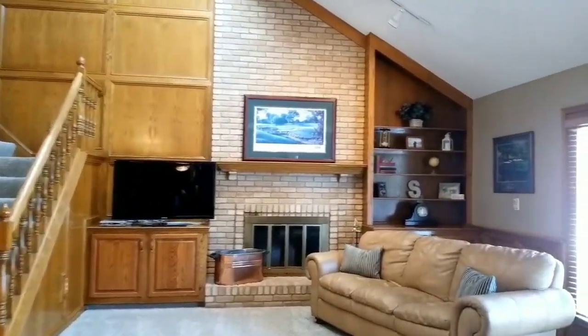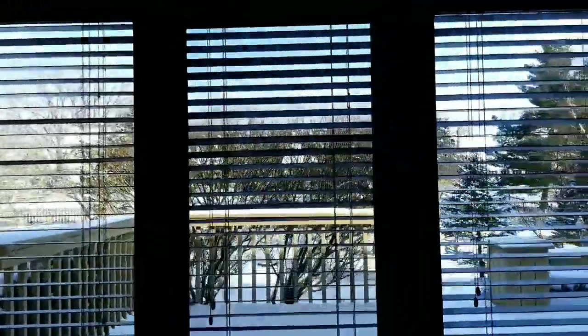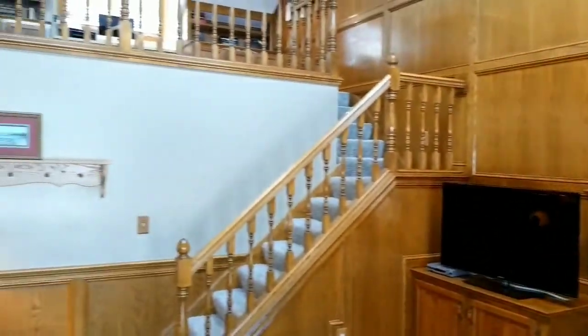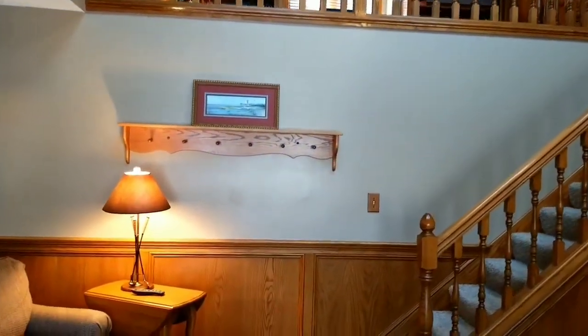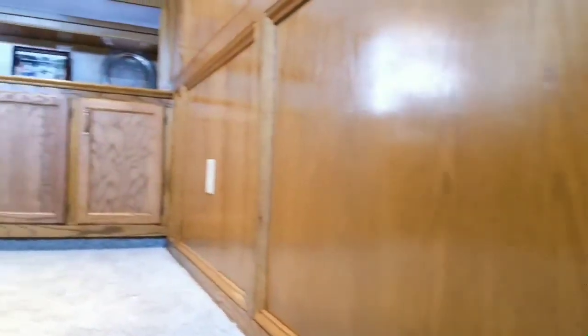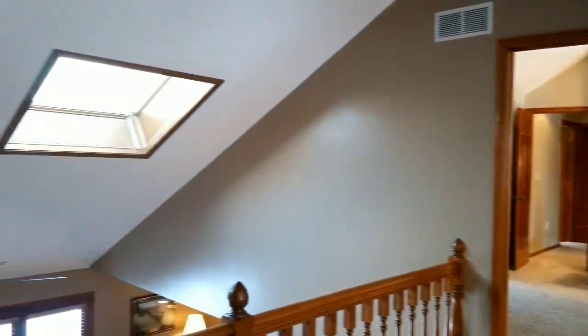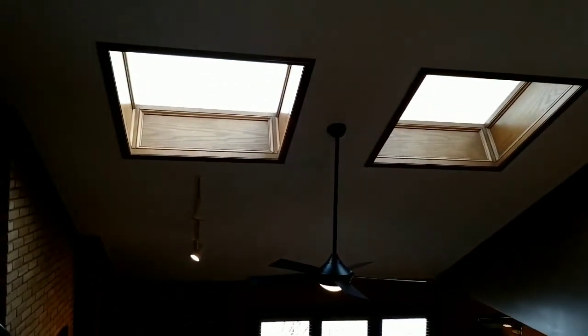There are two staircases — the entryway staircase and a rear staircase, which we're going up to the loft. French door leading to a very private and large backyard — I'll take you out there at the end. Beautiful open loft with a nice built-in office area in real oak wood cabinets. Got some beautiful skylights, which is atypical in this style of house, so great natural light throughout.